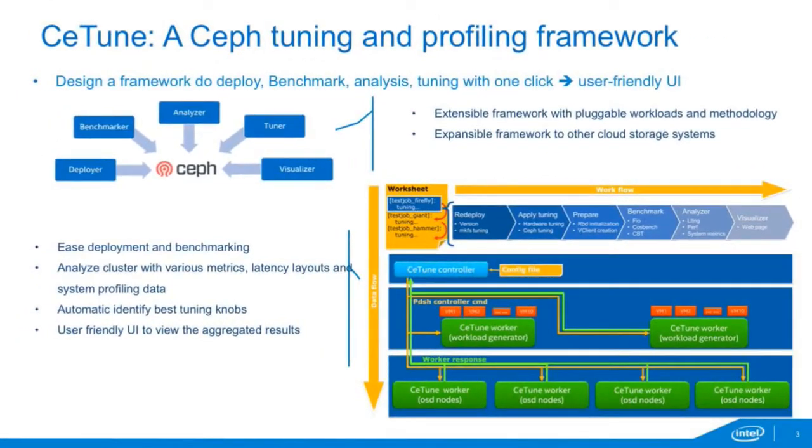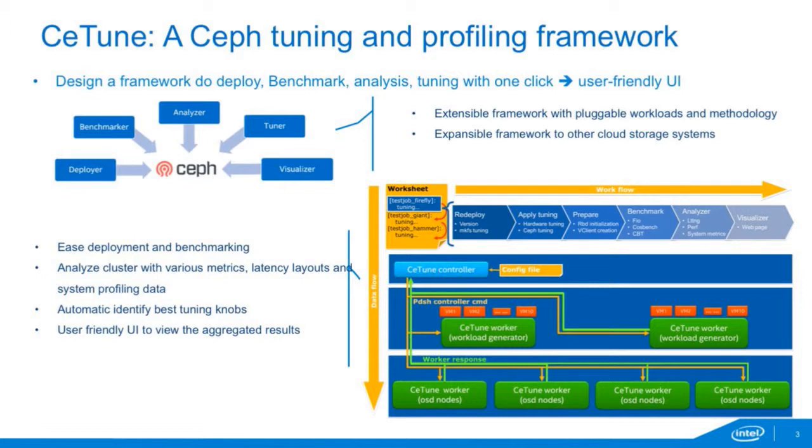It contains 5 different components. The first one is called the deployer, which can deploy an entire Ceph cluster in a single click. It can shorten the deployment time from 1 week to 1 single hour. The second is called the benchmarker, which includes the object storage, the file system, and the block storage. We can cover the 3 different kinds of interfaces. Currently, we support COSBench as the object storage benchmarker. We support FIO with librbd, FIO with kernel RBD, FIO with QEMU RBD as a block driver, and we also support FIO with libcephfs as a file system benchmarker.